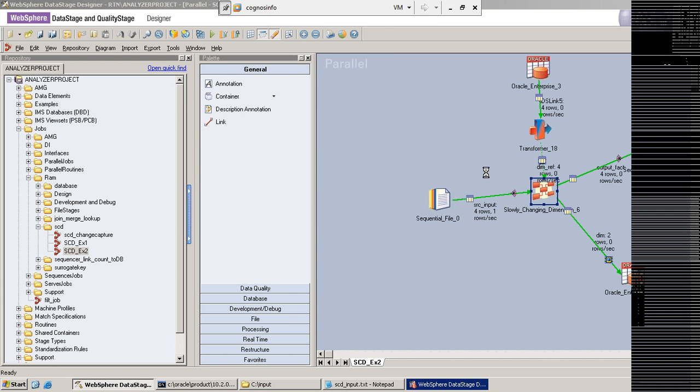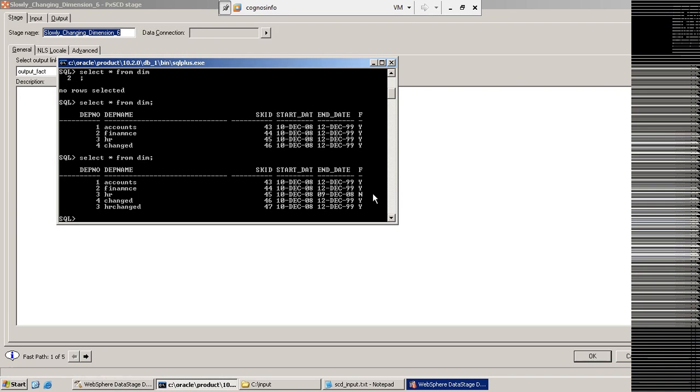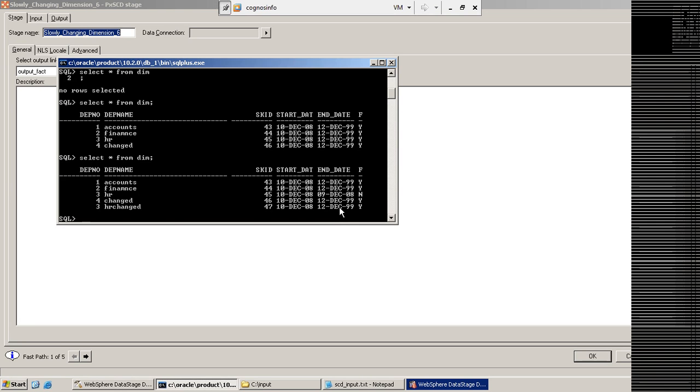But how come the date? Can you go back to the table? So the date is not correct there, right? Where? It's going to some other date. Where? The end date. What is the problem? The other end date is a default one, right? That's fine. Yes, it would be the default date.